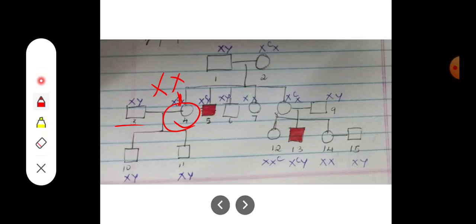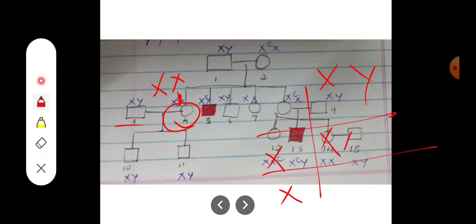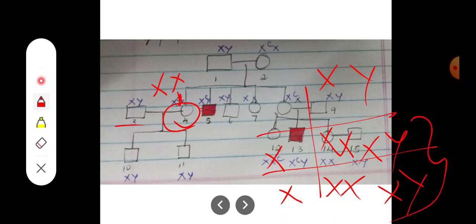It should be X and X and not XC and X, because the male child, if we do a Punnett square, it will be like XY, then XX. So this X and this X, again X and Y, then X and X, then again X and Y. So both the males are not diseased in this condition. Okay, so that is why the female should not be a carrier. Understood, children? So go through this properly.